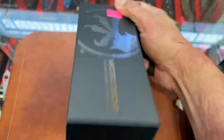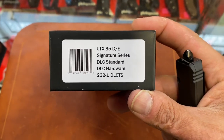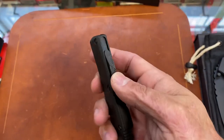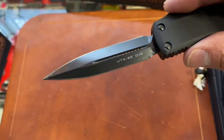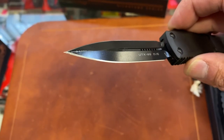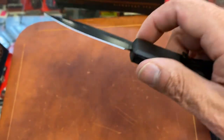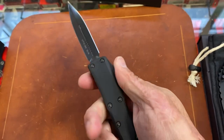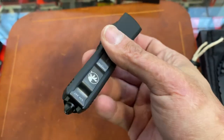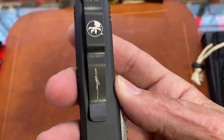This is the Signature Series — here's the price tag on it, this one's pretty sweet. It's DLC standard, hardware too. UTX-85. Very, very awesome action on this one, super nice. That DLC blade's pretty slick. You could definitely pick your teeth with that one — that thing is nasty. The action is flawless, very smooth. The hardware's even DLC'd on this. This is the Signature Series, that's why it's a little bit more. Very new — look at that, 2021.